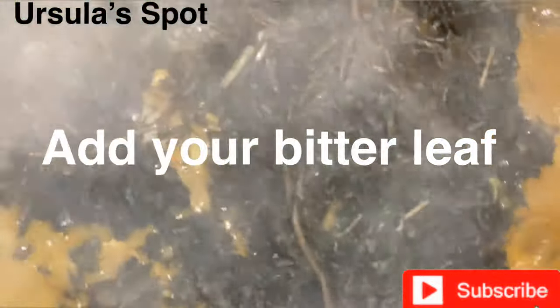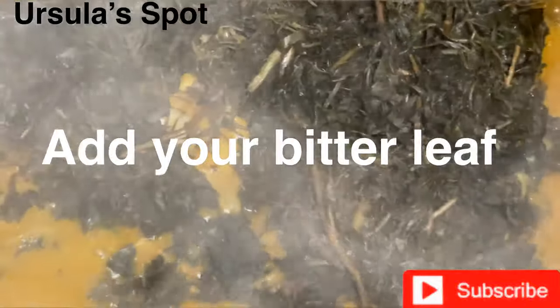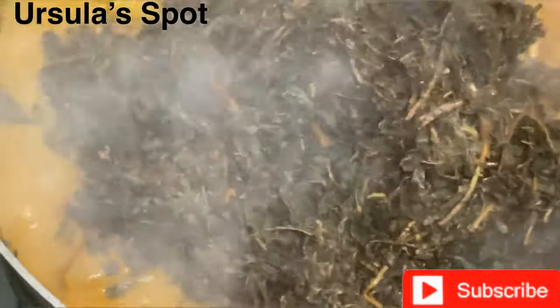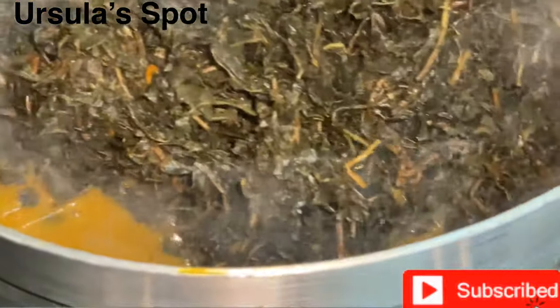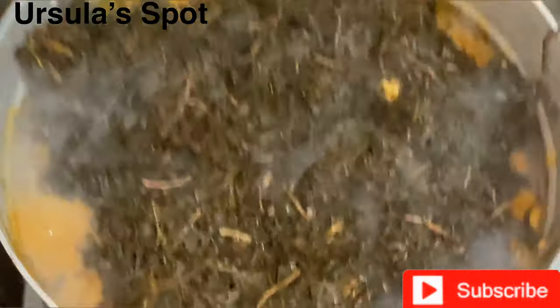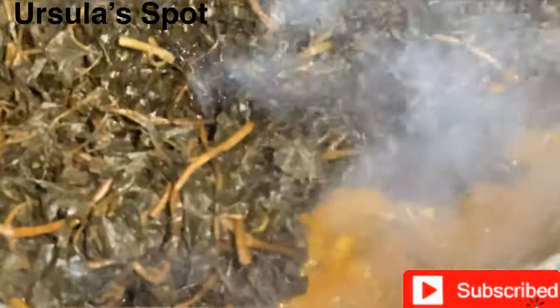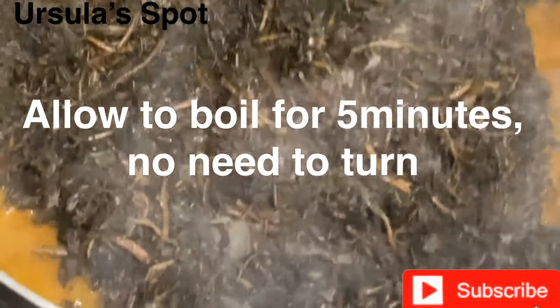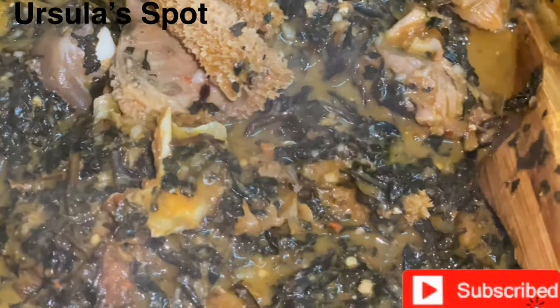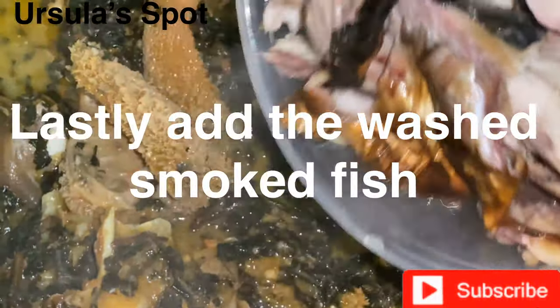So next thing, I'm adding my bitter leaf. I washed it properly. It was freshly plucked and I washed it, and then I also had to boil it to ensure that it's completely not bitter again. So you add it, you don't need to turn, you just cover the pot and allow it to boil. Okay, so I think it's done.